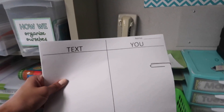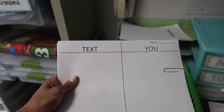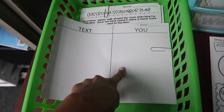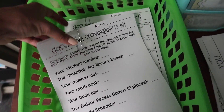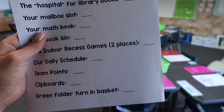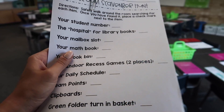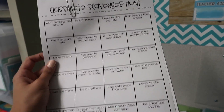After we read First Day Jitters, this is what a learning log looks like — if you've been to GLAD training you know exactly what this is. Basically we're going to read the story, I'm going to ask them one question about the text — just to describe the character, they can draw her — and then make some connections, so I'll ask them how did you feel on your first day. And then this is the classroom scavenger hunt, which I didn't do last year and I'm excited for this year. It says safely walk around the room searching for each item, check it as you find it. I'm going to tell them they can open things but cannot touch. After the scavenger hunt I'll walk around the room and do a full tour. There's also a classmate scavenger hunt where they walk around and find people to fill in the squares — in case there's extra time.